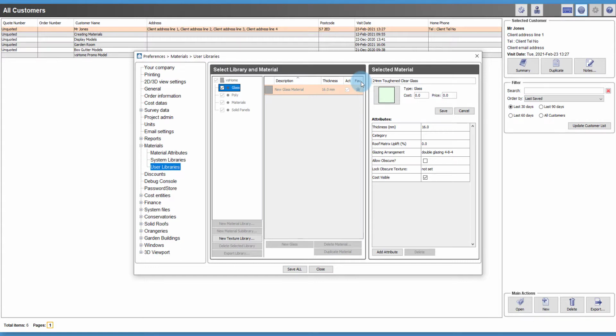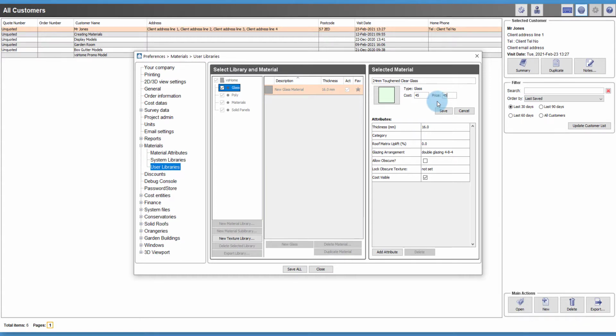So now we can move on to the cost, which is calculated in meters squared. For the purpose of this video, I will set the cost to £45 and then input the same value into the price field. Now, you will need to contact your glass supplier for accurate costings, but as I said, for the purpose of this video, we'll leave it set to 45.